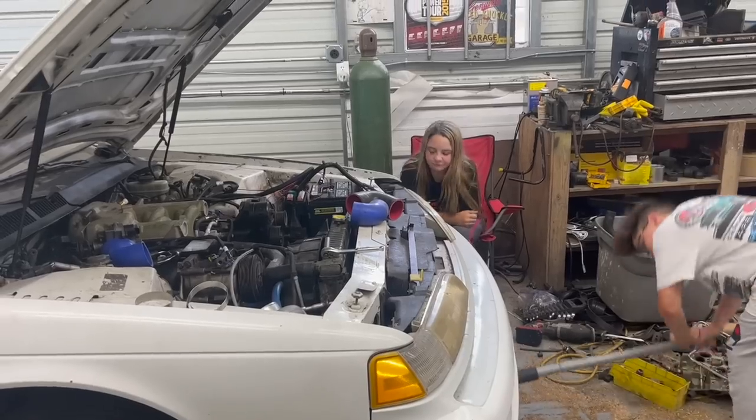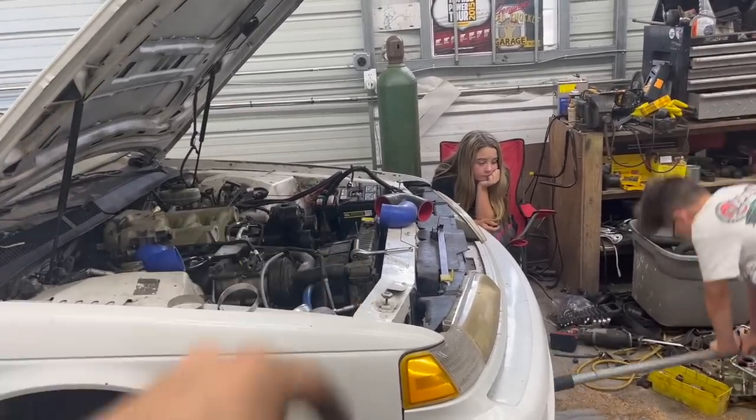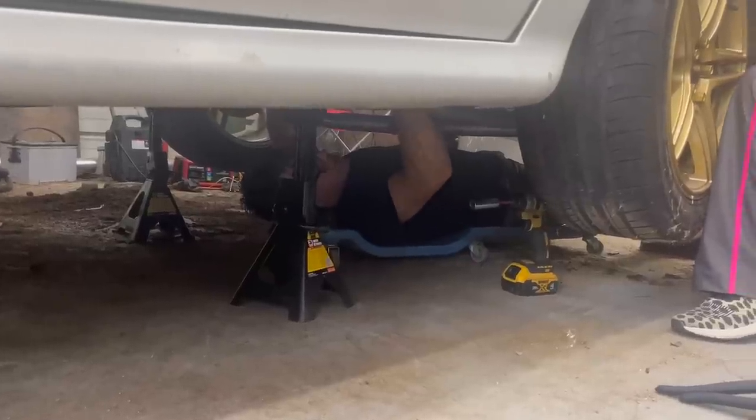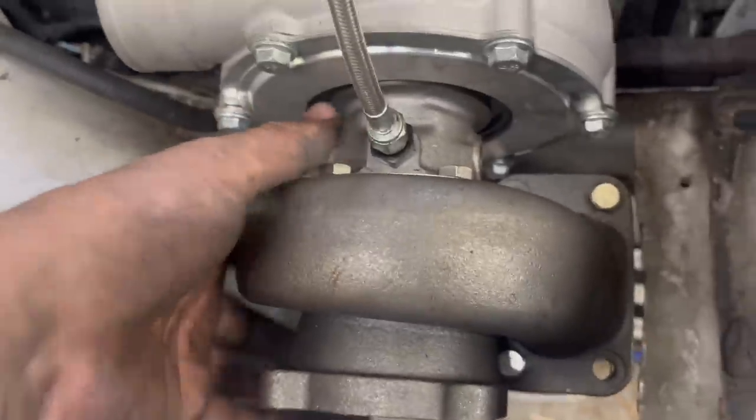Since we got most everything up here that's going to be up here, we've got to get our exhaust done and welded up so that we can get our cold side plumbing done. So we're going to weld up the hot side, then do the cold side. Let's try to keep it from hitting up there. We've got the turbo bolted up to it now, and it's supported under here by the jack.